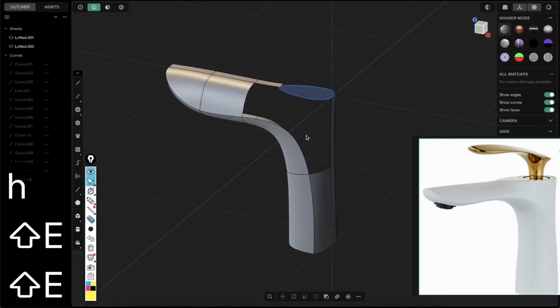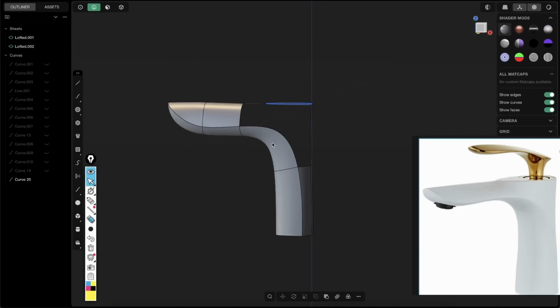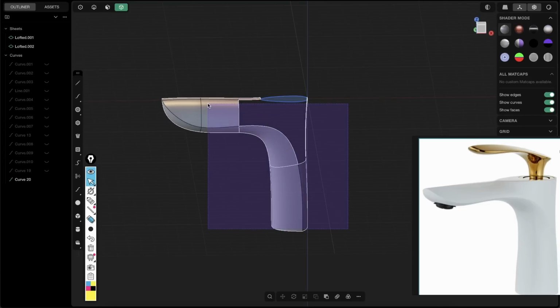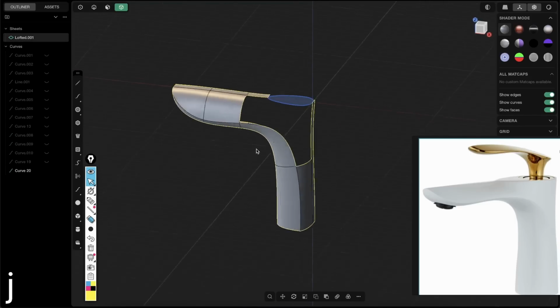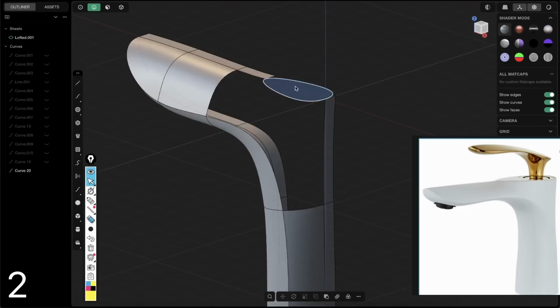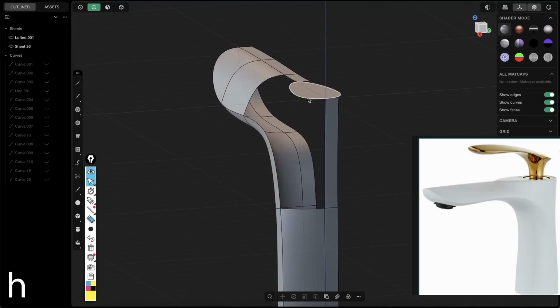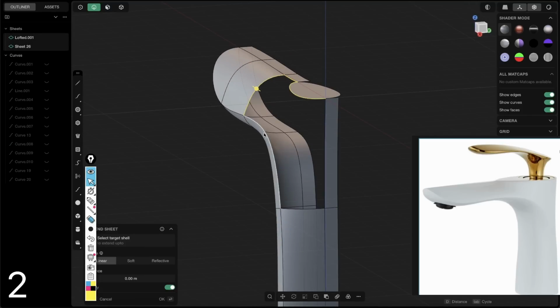Okay, and now there are a few things that you can do. First of all, select object mode and select all of those surfaces, press J. And let's close this one here at the top. We also have the surface at the top, so just select it and patch it, right click and select the curve, and perfect. Now you see we have a perfectly closed hole, as I call it.